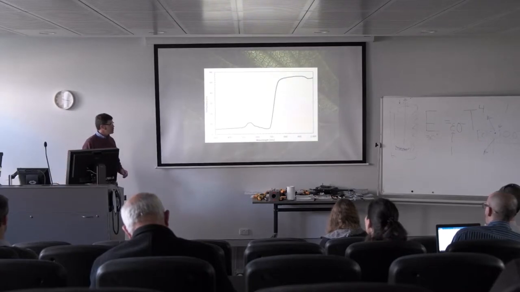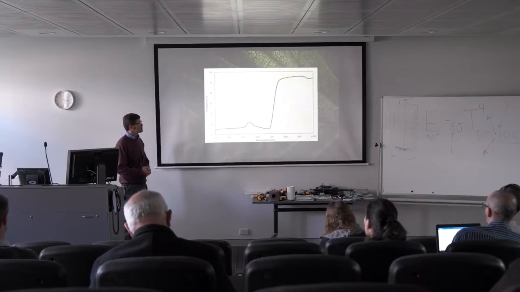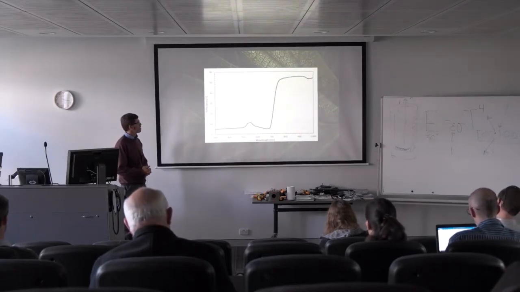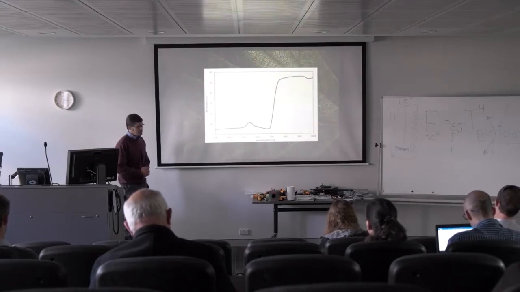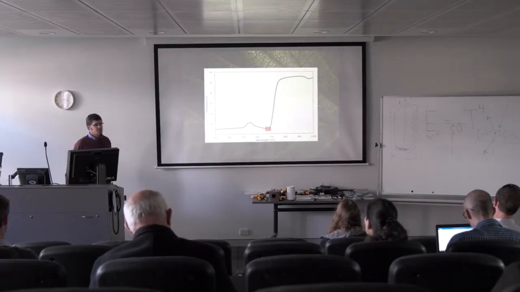When we move to the field, the reflectance for a plant canopy looks similar to the reflectance of a single leaf. The previous data were for a single leaf; this is actually a reflectance spectrum we measured on a plant canopy. In times past, we're interested in very specific portions of the spectrum.